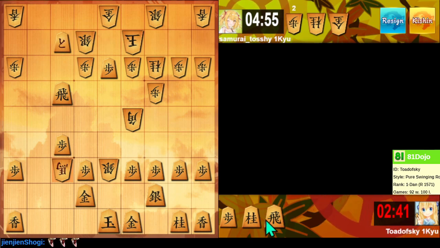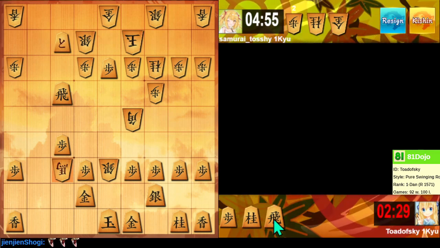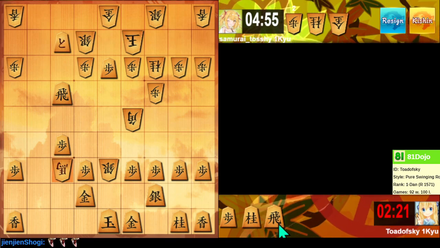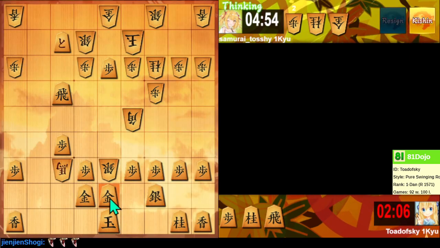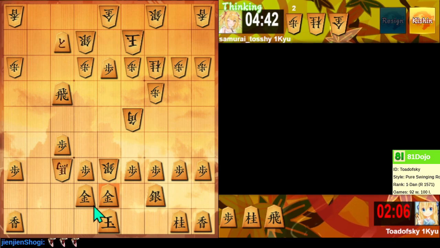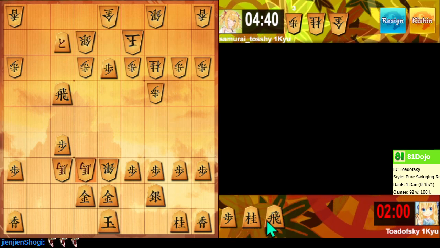Okay, they have a gold general in hand. All right, that hurts. So now what? Oh boy. Now what indeed? So yeah, this is super not ideal. All right, I'm probably getting mated here. Yeah. I mean, I could have considered taking the silver. Wait, no, that's mate in one, so I have to deal with the mate in one. But yeah, this is not looking so good for my king.